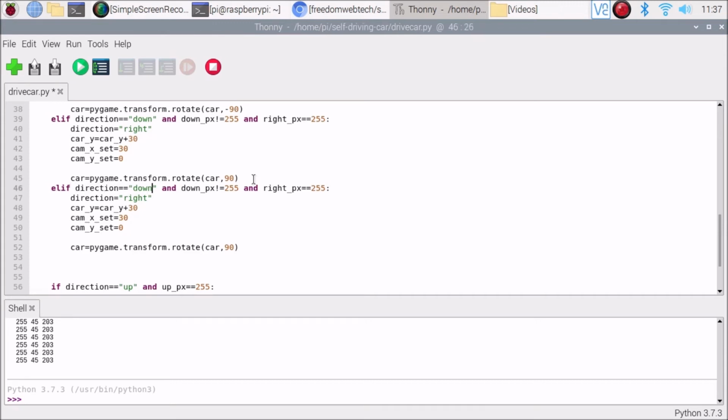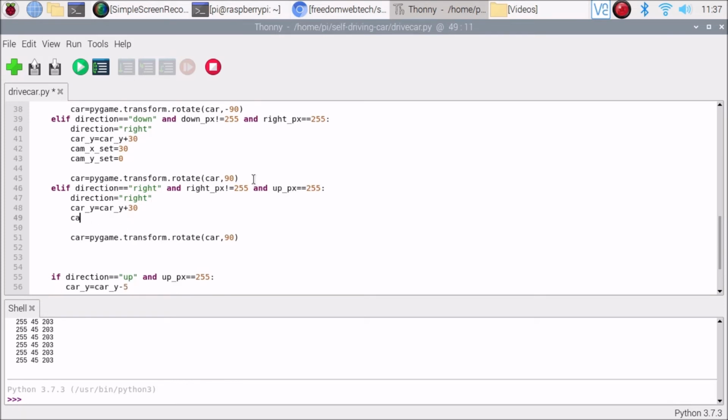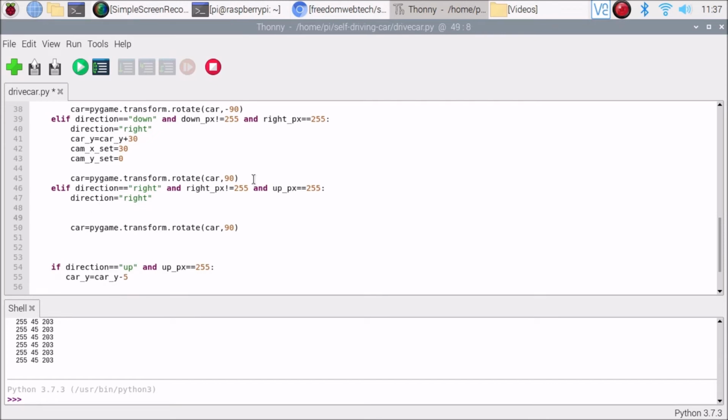The direction is right, so we can say right, but the right pixel is not equal to 255, but we have an up pixel here. Again we need to delete all these things, because we need to set all these things in a new way, and simply we want to rotate the car again anti-clockwise.